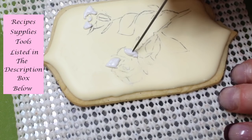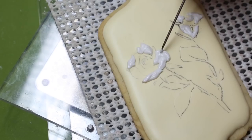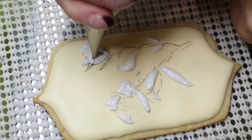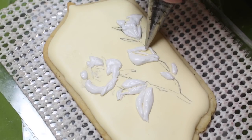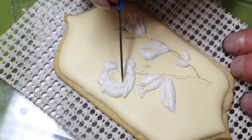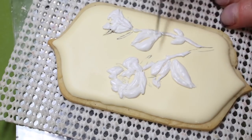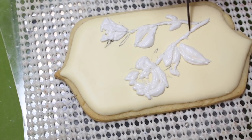Begin piping the back petals with stiff consistency icing and a nozzle number 1. Use your scribe needle to agitate the icing. Once the rose is completely piped, allow it to dry for 20 to 30 minutes before moving on to painting it.